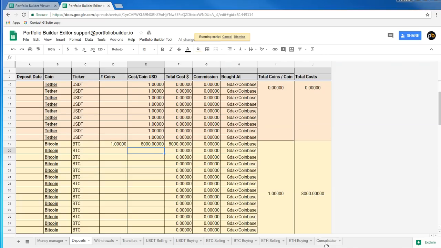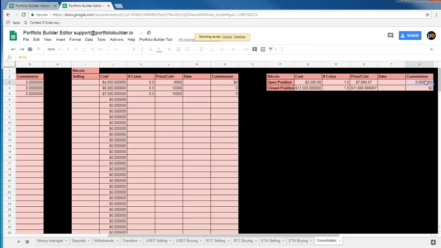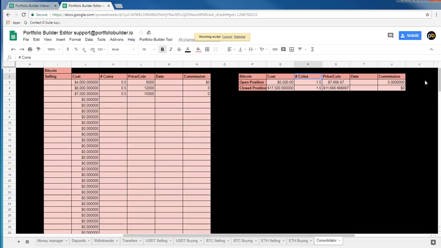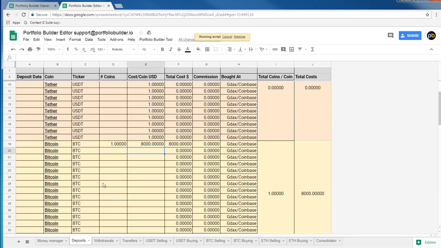And just a quick clarification, back to this example, the data we would want is the number of coins purchased and the price per coin. We can ignore this cost and this cost right here. And so the open position would be if it was bought with Coinbase converting USD dollars, then you could input that here. So we could be inputting that as this entry.